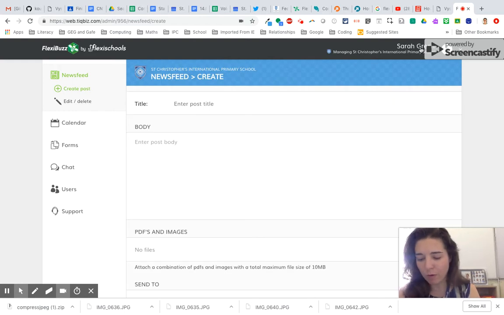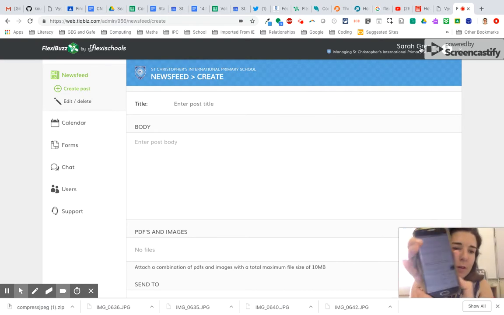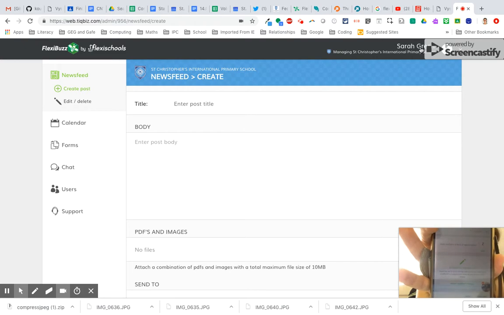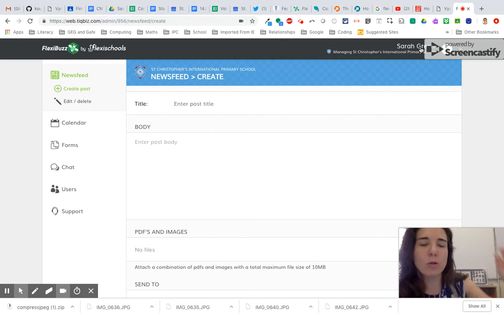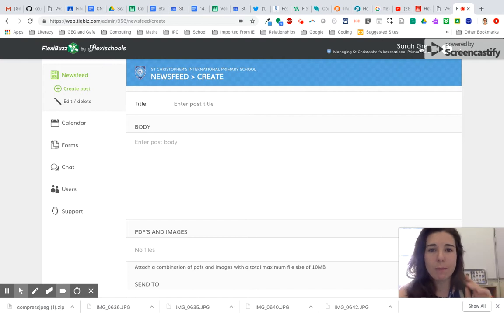On your phone, you'll need to scroll down to the part that says Launch FlexiBuzz Admin. You'll need to click that. On an Android phone, if you can see that, it is halfway up. It's there, launch. But on an iPhone, I'm pretty sure the instruction is right at the bottom of that screen. So you might have to scroll down. Click Launch FlexiBuzz Admin, and it will take you into this screen here. And this is where you post from.